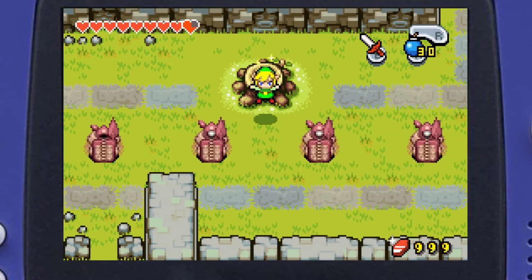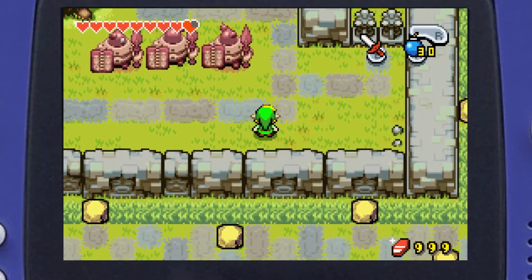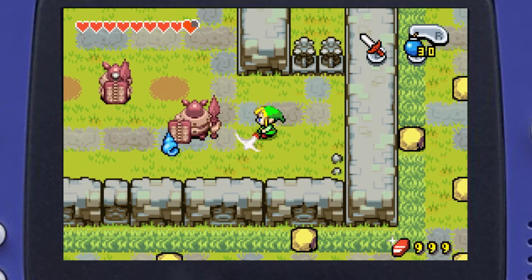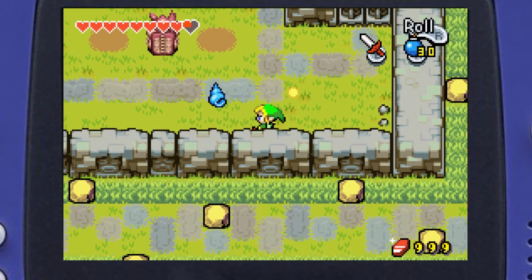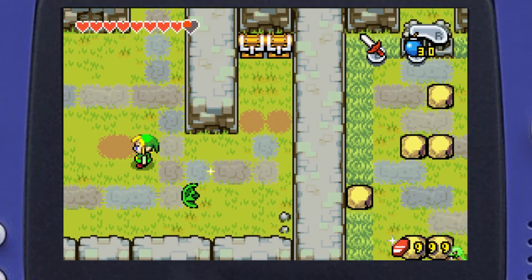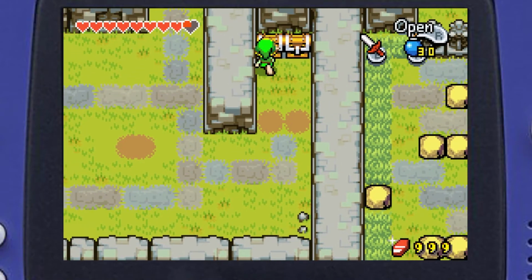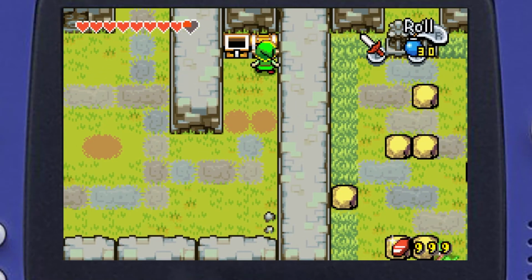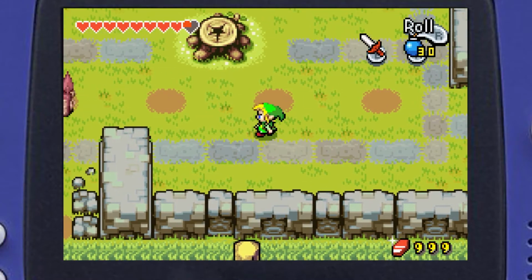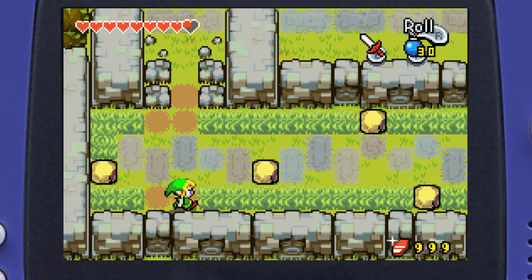But we want those chests to the right. Gotta kill all the rest. That blows up those statues, and we can get this Kinstone piece that fell out of one of them, and we can get these chests. There's 100 rupees that we cannot use because we have a full wallet and 50 mysterious shells. And you can see why I thought this was the dungeon because of all this stuff happening. But it is not.